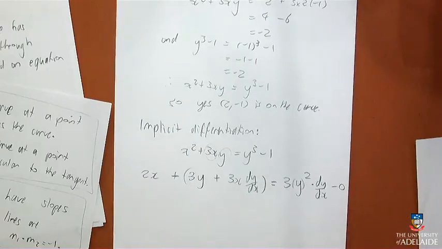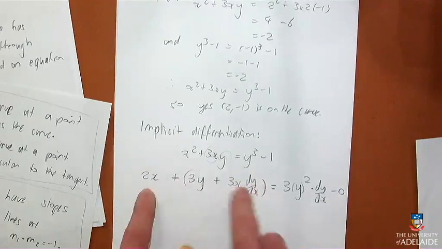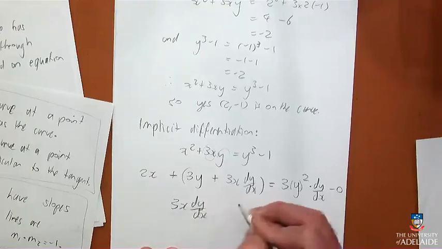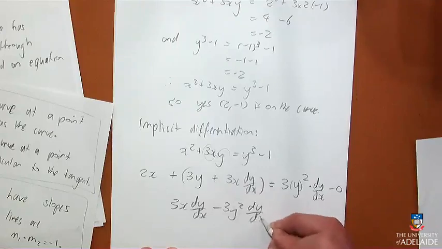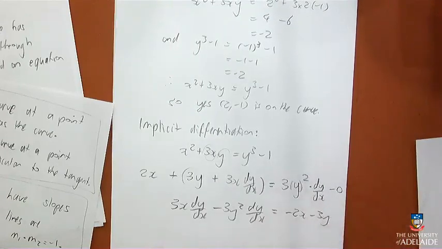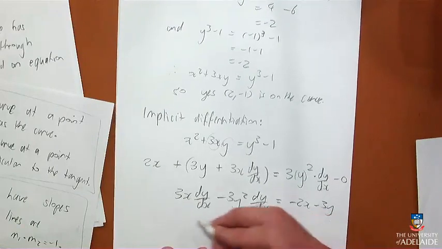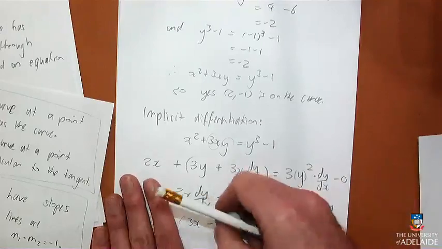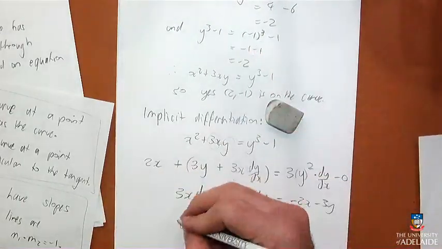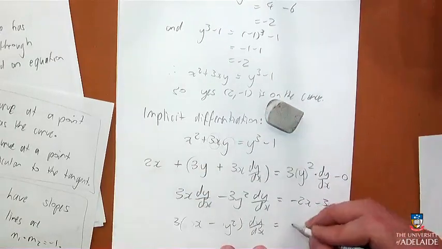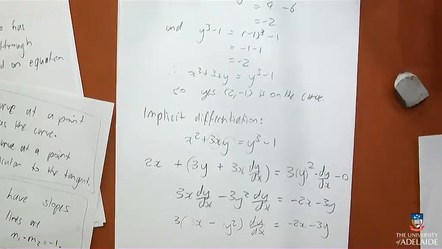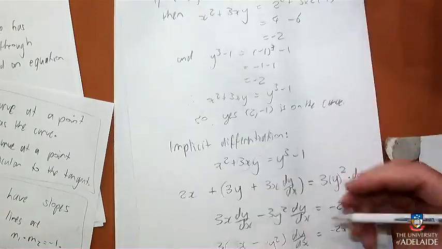Okay, so I want to move everything around so that all of the dy over dx terms are on the same side. So what I'm going to do is keep this here, and remove these things by subtracting them, and move this over there by subtracting it. So that's a lot of things all at once, but it's okay to do that. Like that. All right? And now I'm going to factorize this out. 3x minus 3y squared. I do notice they both have a 3 actually, and I feel like factorizing that now because I think it'll make things simpler later. Okay? And I guess they both have a minus in them. Yeah, let's do that too. It's not necessary, it just makes me feel better.